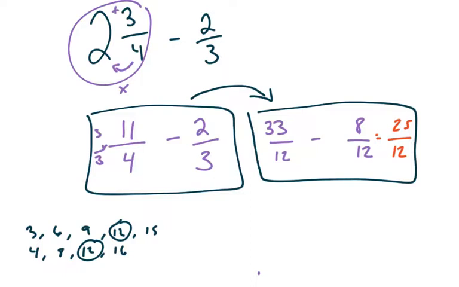It would be correct in some places, but for me, I need you to simplify it. So we made it an improper fraction at the beginning, but now we're going to take it back and make it proper again. So the way to do that is to think, how many times does 12 go into 25 evenly? 12 times 1 is 12. 12 times 2 is 24. So 12 goes into 25 2 times evenly with 1 left over, out of the 12 that we started with. So we'll practice that as we go along, but that is how you can subtract those two numbers.